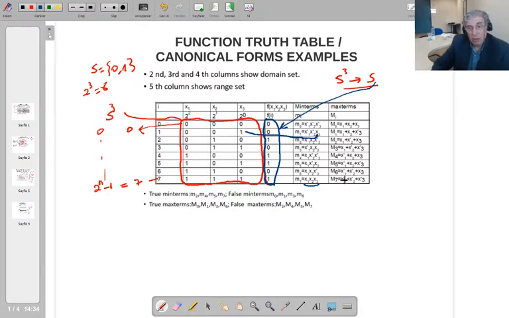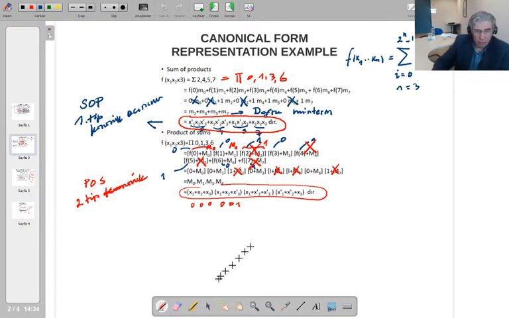So from the truth table, we find the minterms and the maxterms corresponding to these set elements, isn't it?